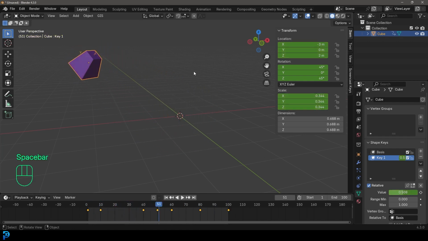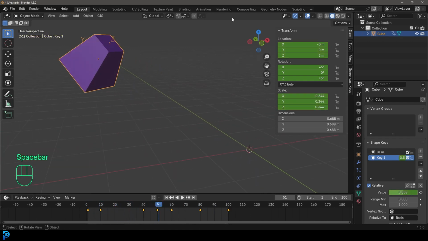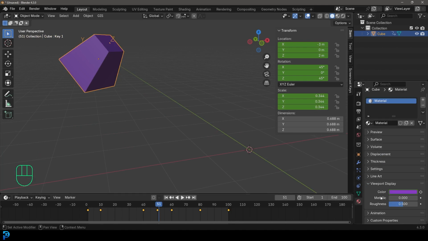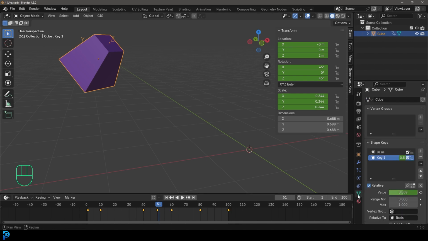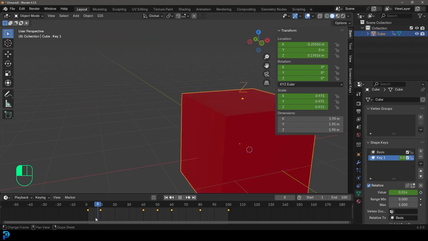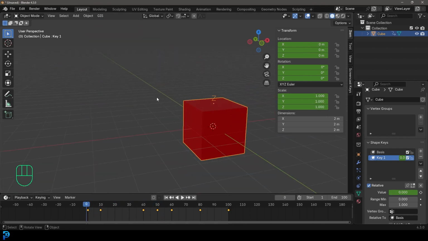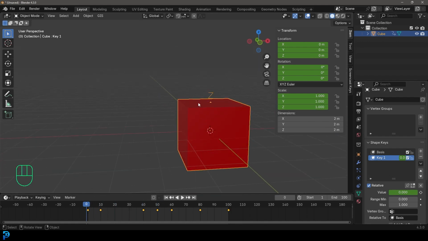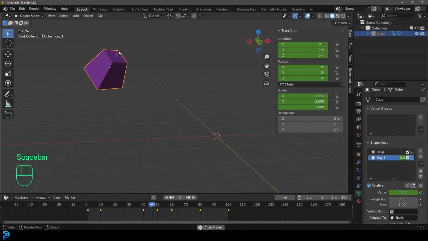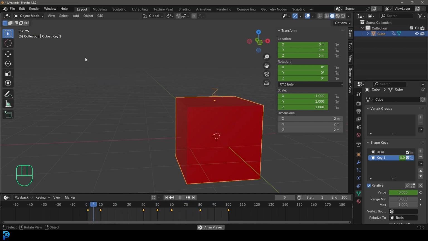And the cool thing here is we'll also be looking at how to animate a property. So in this case, we're going to take something like the viewport display color, and I'll show you how we can use animation and keyframing to make this also change over time. We'll also quickly look at how to do something with the object data properties and the shape keys, just as a quick little example showing you how you can make the shape change over time. So not only will we make it change its 3D location, but we'll actually change the shape of the cube itself to become a pyramid as it moves through space.